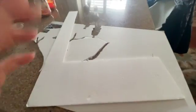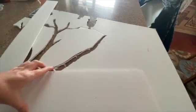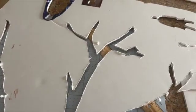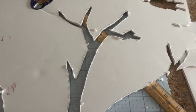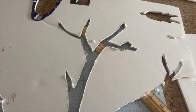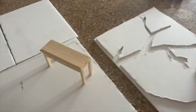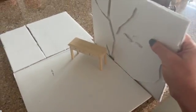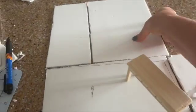For this project, my goal is to really use just found objects that I already had from other projects that I've done. So I'm going to start with this foam board that I used in a Burbs project that I did months ago, and I'm going to cut it down and build the skeleton of the room box. It has this really great tree shape cut into it already from the other project, and I want to somehow incorporate that into the room box, so I'm going to use that piece in and of itself.